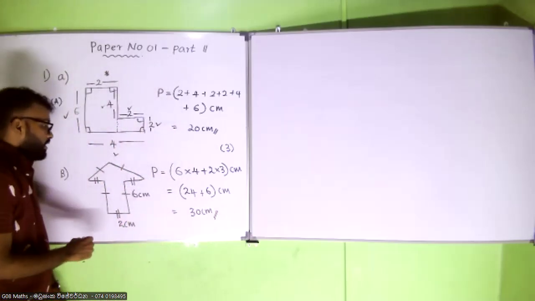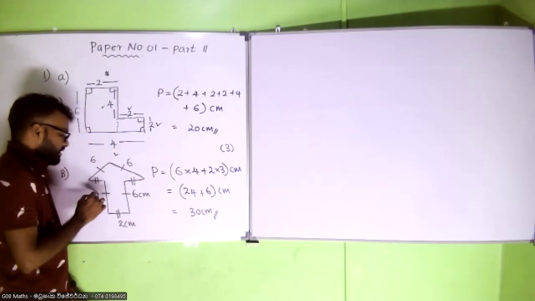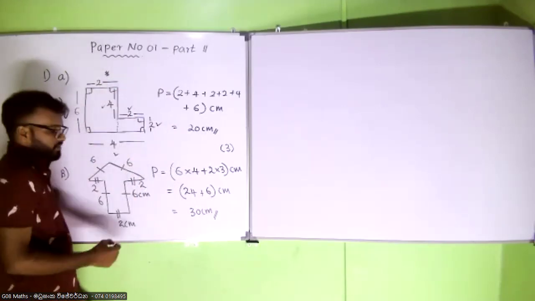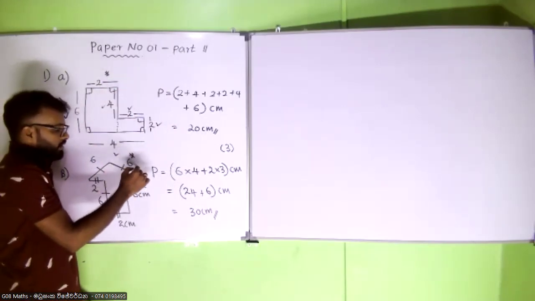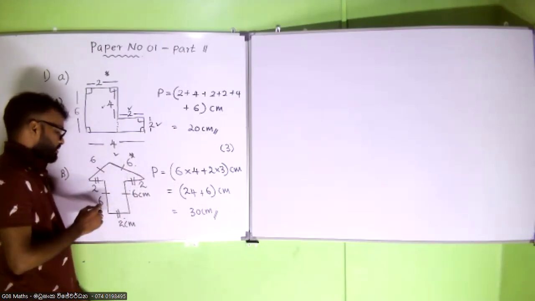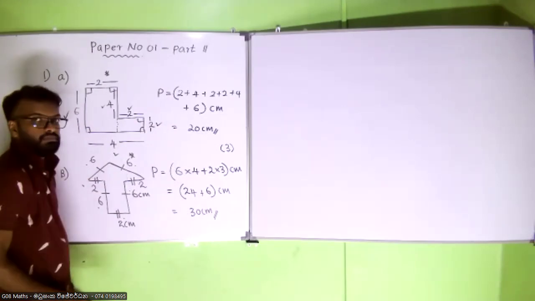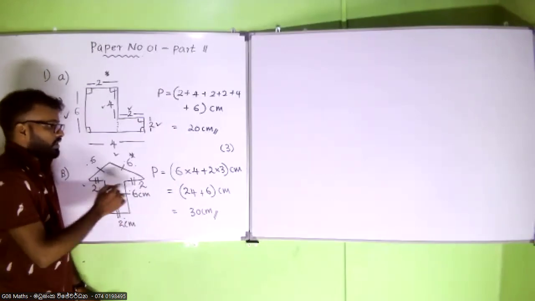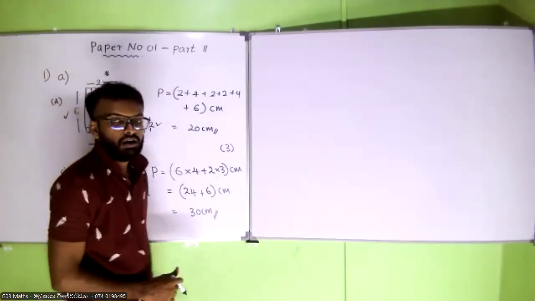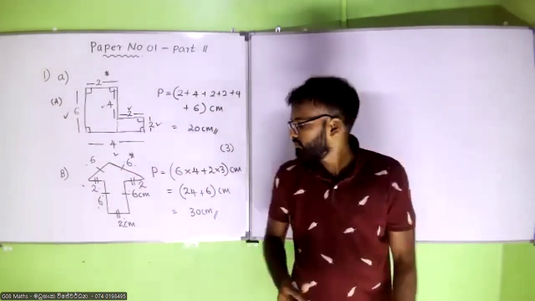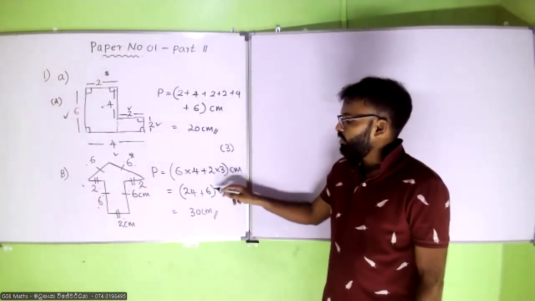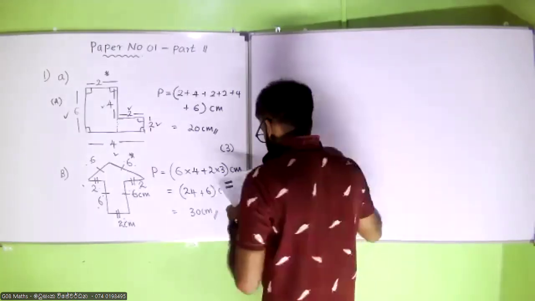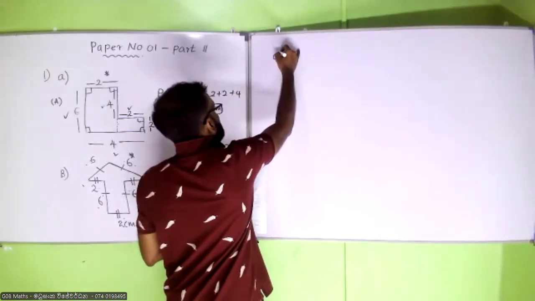If you want, you can do the addition of these things like I did earlier. Begin from here, then add 6 plus 2 plus 6 plus 2 plus 6 plus 2 plus 6. 30. Or you can do 1, 2, 3, 4, 4 sixes, and 3 twos. Done. So 6 into 4, 24, 2 into 3, 6, 30. Done. If you have that, you will get 3 marks. Now C.